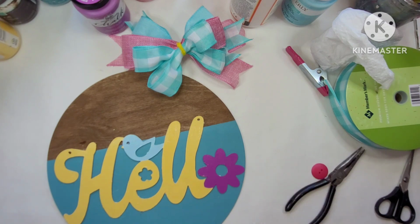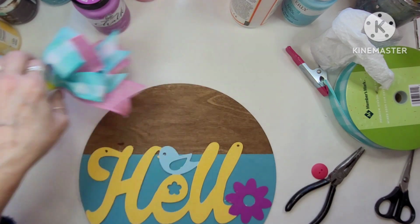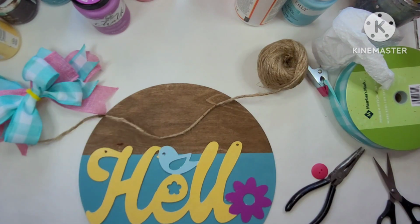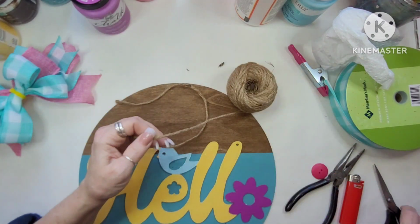I have a wall in my living room that's the back side of my craft room that I have hooks on, and so I can hang a whole lot of stuff on there. So a lot of the things that I make, signs and stuff, goes on there. So I hope you guys like the reveal. I really like all of these projects. They're just absolutely adorable.